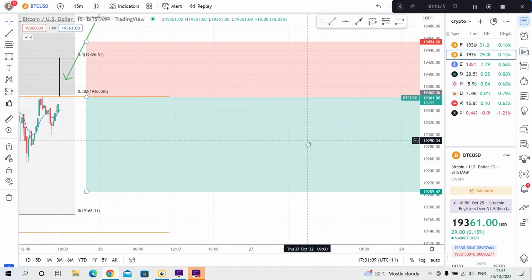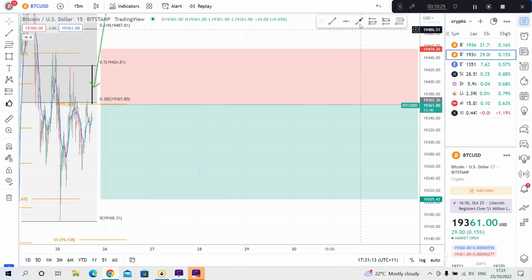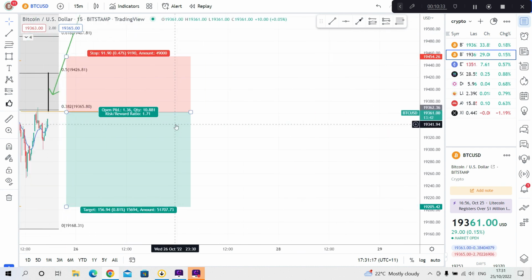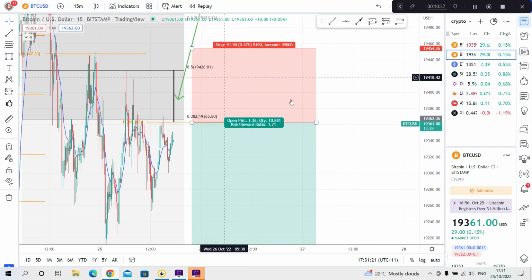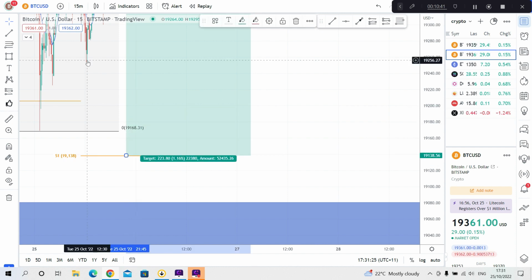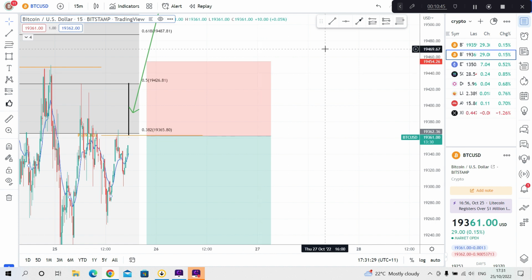So it's a... How much is this? If I zoom out, because it's massive. A 1.71, which is not the best in the world, but hey, it could be a lot worse as well. That's a big stop loss. And again, if it does go all the way down through here, you've basically got a 1 to 2. Yeah, 2.44. So either one of them looks really good.